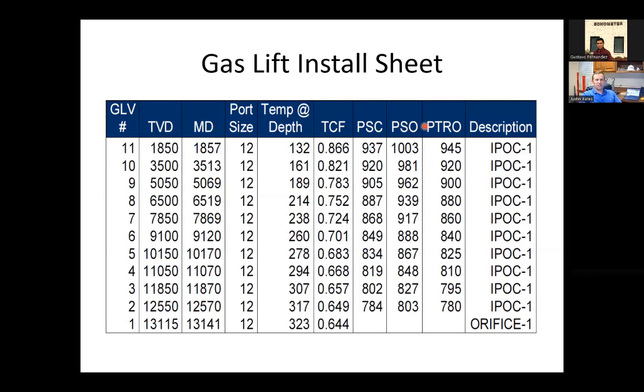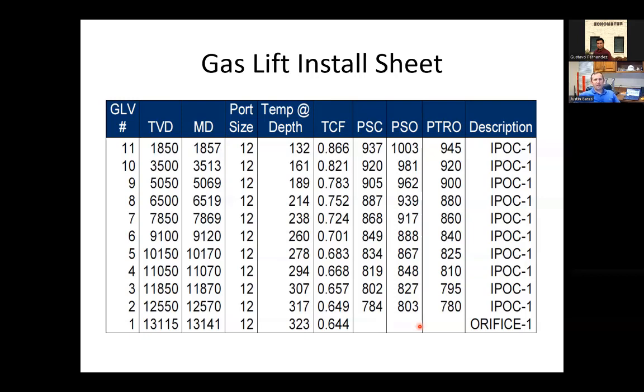Every formation is going to go down to that bottom gas lift valve in its own time, but the goal is to get to that bottom valve. And you can see in this particular design how we're lifting on an orifice at the bottom. With that orifice valve, there is no pressure surface closed and no pressure surface open, because it's just an orifice. Once we've reached the orifice, we've ultimately achieved the point at which we want to be running this well.